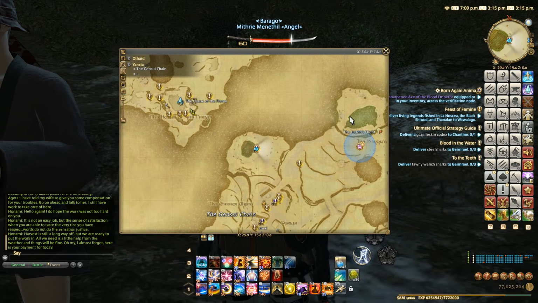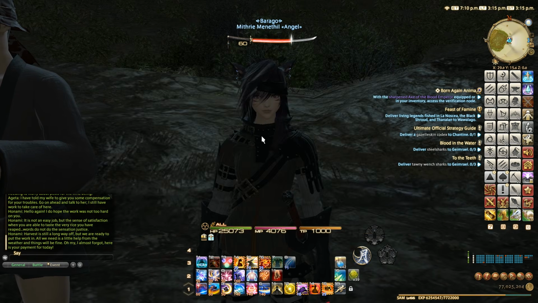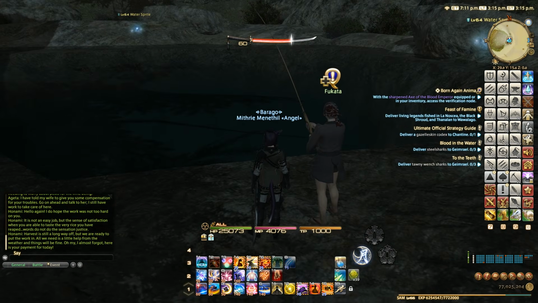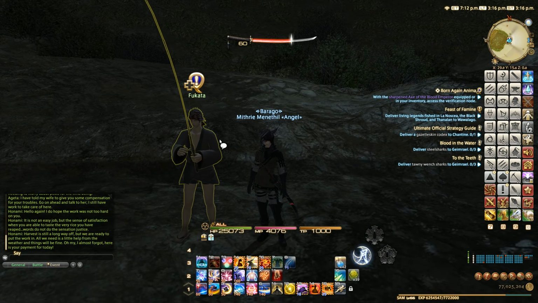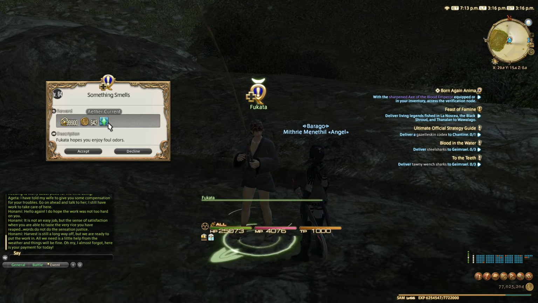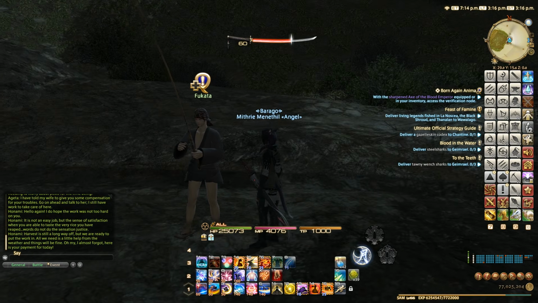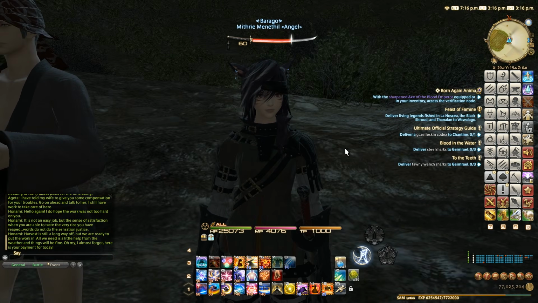Okay, so we've now made it here to 29.7, 15.6, next to this pond. You know what it's for if you've done the main story, and we have to talk to Fukata. The quest is called Something Smells, which will give us an Aether Current. So once we've done this quest and we get to the next location, we will continue.